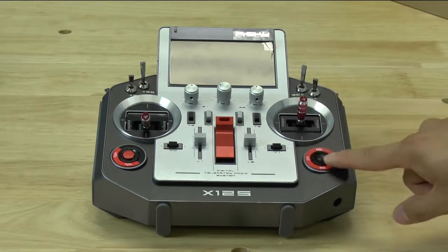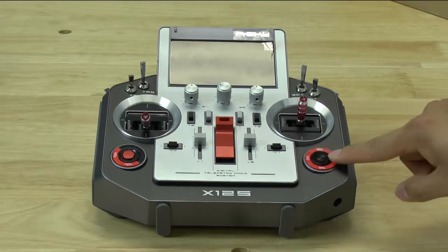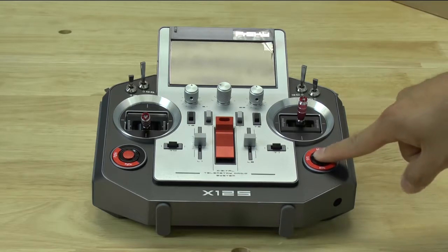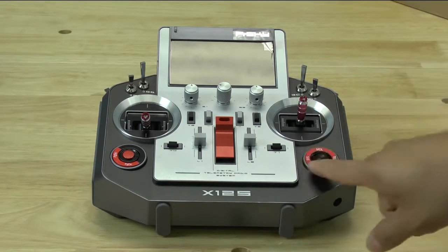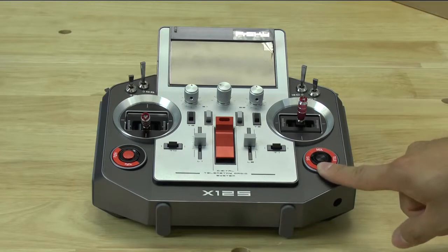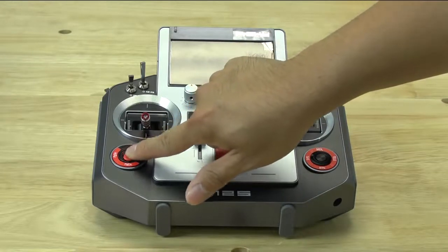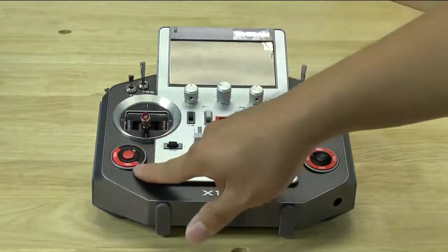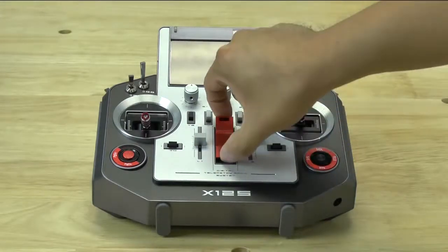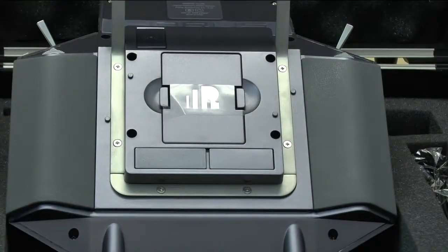Over on this side there is a rotating dial. For those of you who have used Futaba radios, this will feel very familiar. There's also a switch when you push it in. Each one of these red markers is actually a menu — there's System, Telemetry, Model, and then a return to the home screen. On the other side there is more of a joystick-feeling switch, and then there's the standard page up and page down. Hidden underneath where you would attach your lanyard is the actual power button.